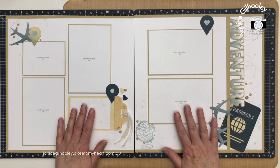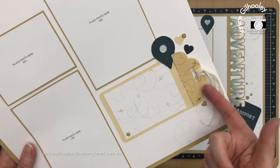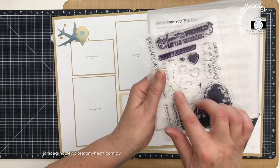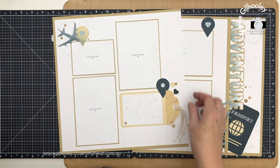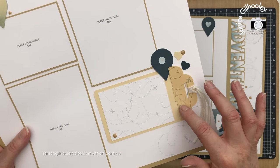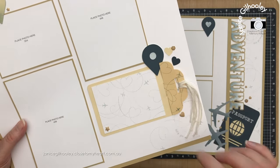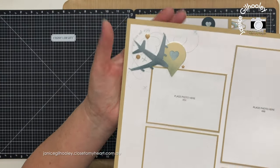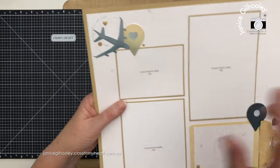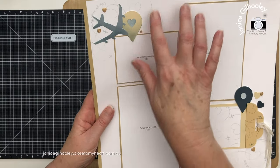Here's my finished layout. Apologies - I forgot to press record while I was adding some other touches. On the foldback area of the luggage tag I did some stamping using the same stamp set, using first generation mist rather than second generation. When this piece folds back you can see the darker side of shortbread - I've used the lighter side here and it felt a little flat, so I added stamping to tie in with the background stamping. I also added some ink to the background pieces of these geotags and brought in some mist on the shortbread piece for definition.